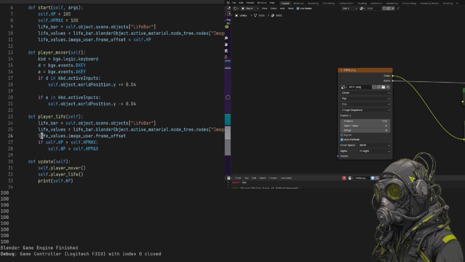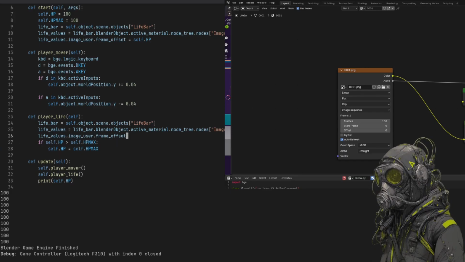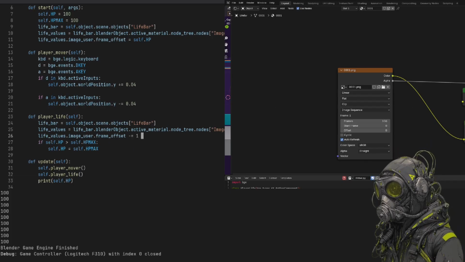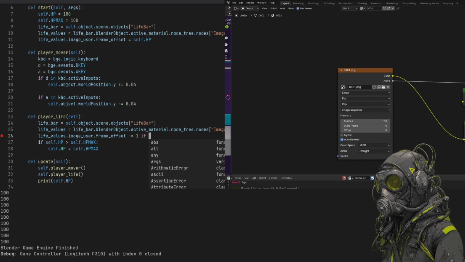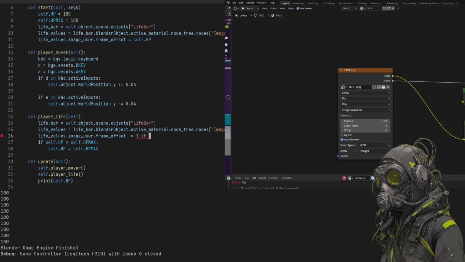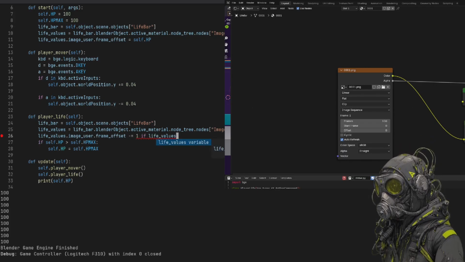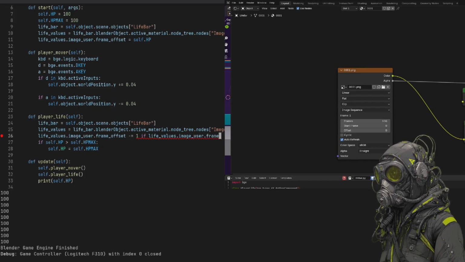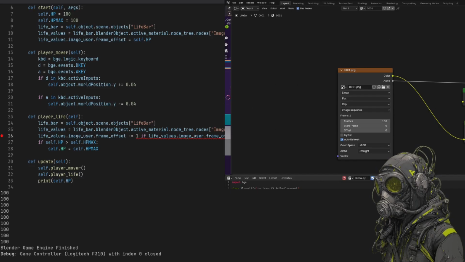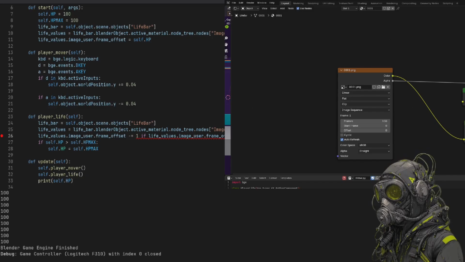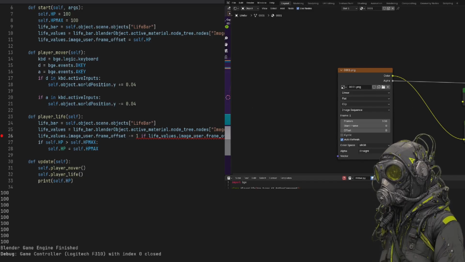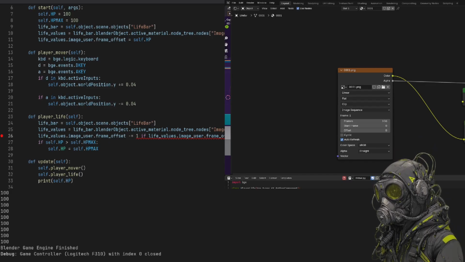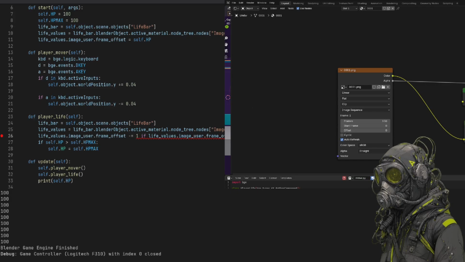So we'll do life values dot image user dot frame offset minus equals 1 if life values dot image user dot frame offset is greater than self.hp, else 0.